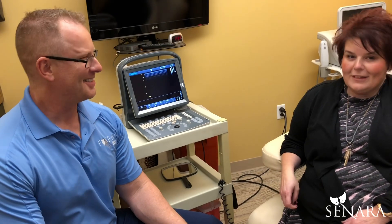We numb it up beforehand — that's probably the worst part, the initial sticks of the needle with the numbing using some lidocaine and epinephrine. After that it's a fairly easy process. Yeah, that part did not hurt at all. Like he said, the numbing is the worst part. It's still kind of numb — I'm going to take it easy today and see what tomorrow brings. We'll follow up with her in a couple weeks and hopefully she's skipping along by then.